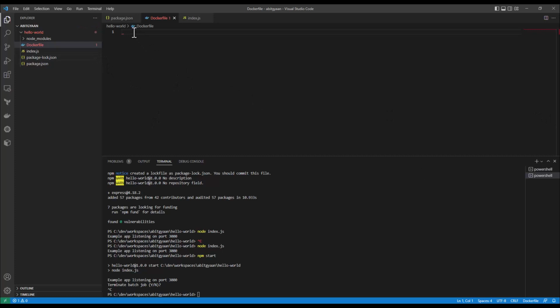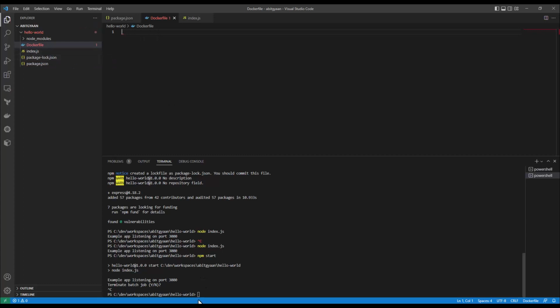First of all, we need a base image, an environment where node is installed, where we can run this index.js. And before that, we also need package.json, so that all the dependencies required by index.js are downloaded, right?